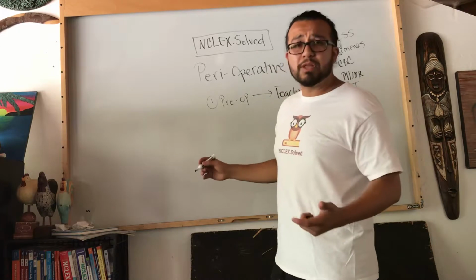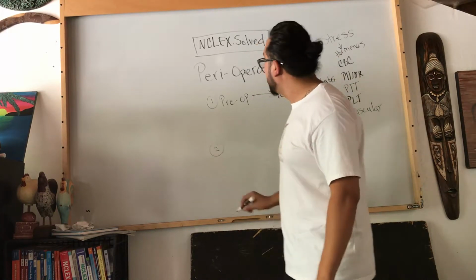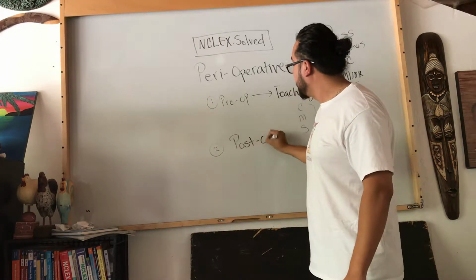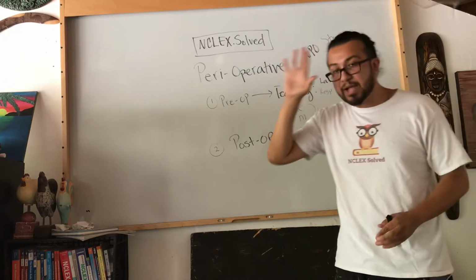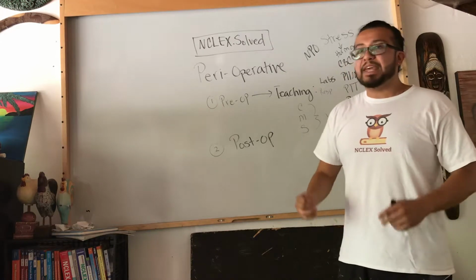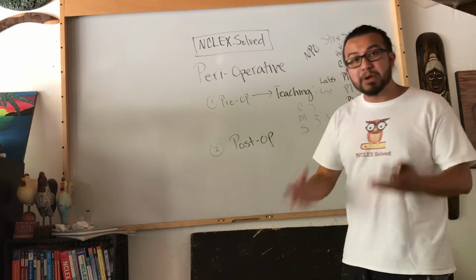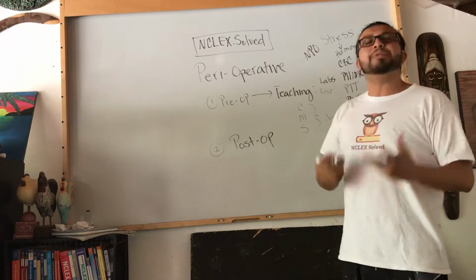Another component that we're really looking for in the peri-operative patient is going to be the second component, your post-op patient. The post-op patient is very important for you to understand what's happening. They just had surgery. They were under general anesthesia for the most part. They have no gag reflex. The patient has not eaten anything. The muscles have not been contracting. So you have to start drawing a picture. What's happening with this patient?